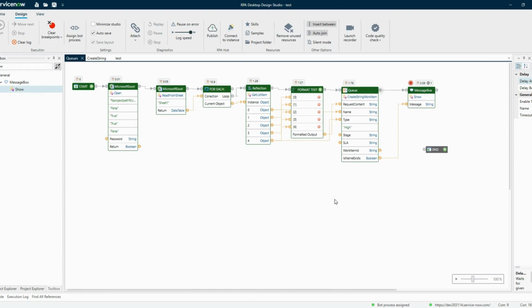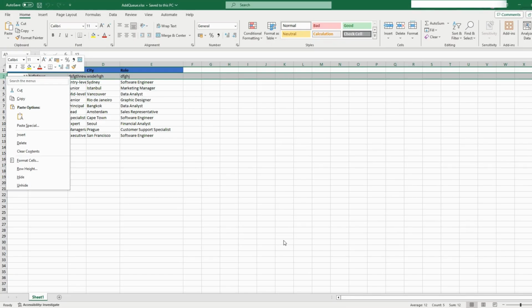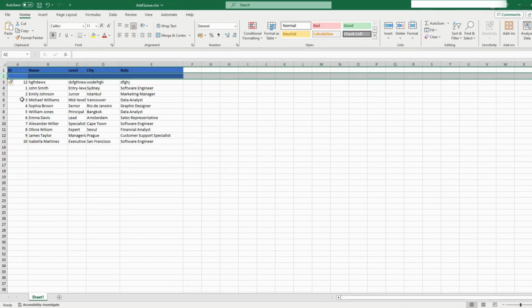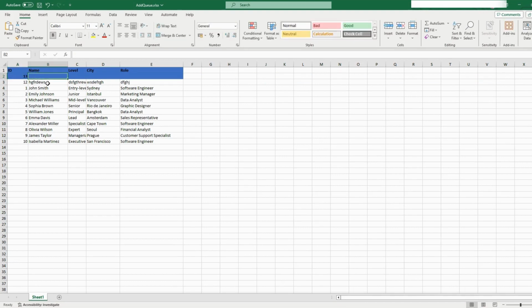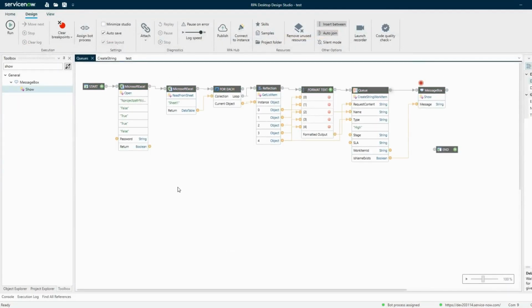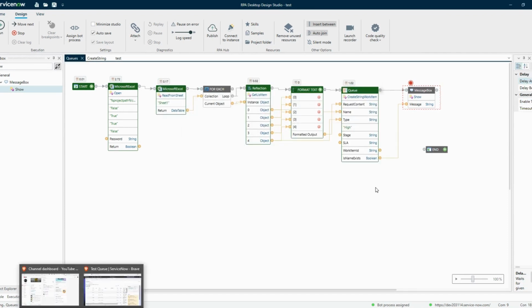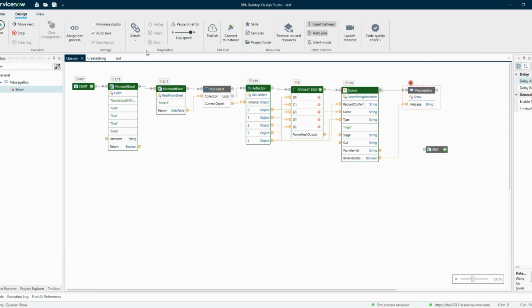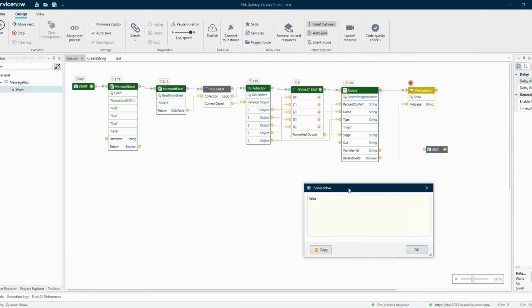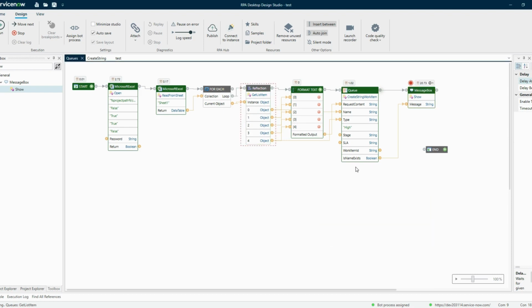Now we are going to add an additional row to check this property name exists, and I'm adding a new row. So let's create one column and give some random value. So let's save the Excel, close it, and now let's run the bot and see. And also let's preview its value. So if you see, the value for the name is 13, it's not present in the queue already, so the value of this should be false now. So let's run, and you can see the value is false.